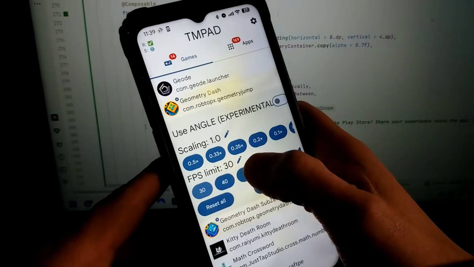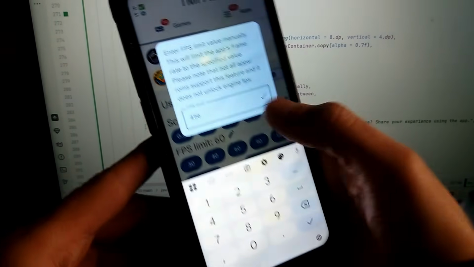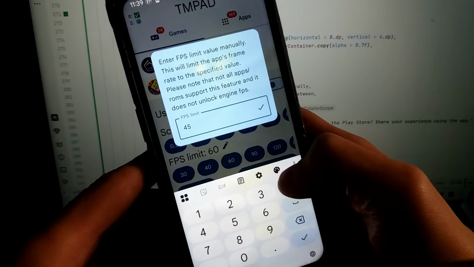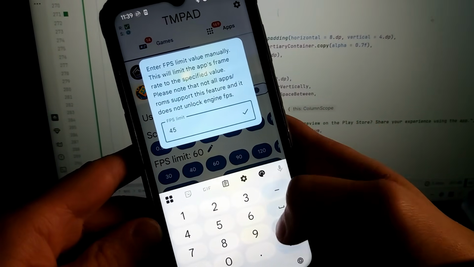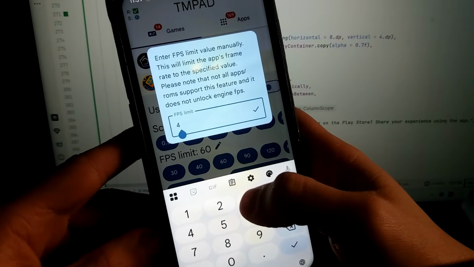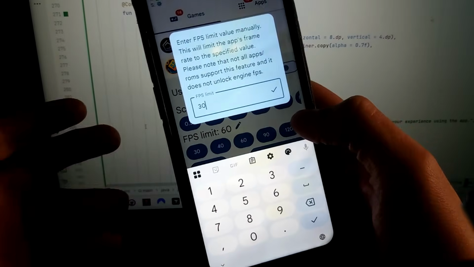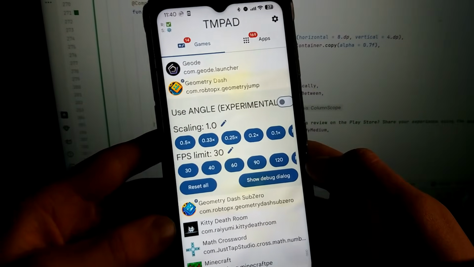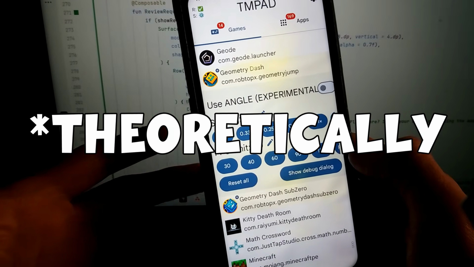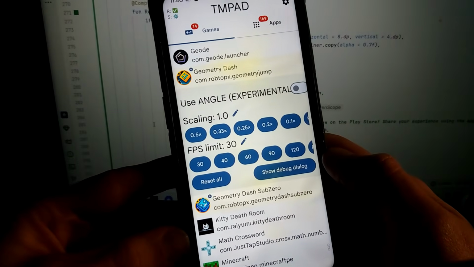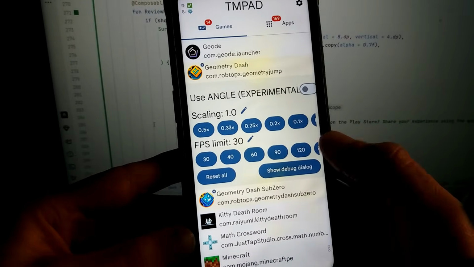Same way you could set an FPS limit. You could type again any value, like 45 or something, but it will limit. It is not an unlocker. It will only limit. So if you, for example, want to limit to 30 FPS to save some battery on the go, you can just do that. Additionally, some games, well, basically any game, can opt out of these multipliers, of these interventions. I personally haven't seen such yet, but technically there is a possibility.